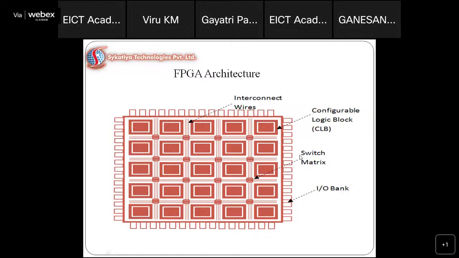Okay, and the switching matrix. This switching matrix will route our design to the respective CLBs and IO blocks. An IO block is nothing but input-output pins. These are the external connections to the FPGA. It is a square FPGA, right? So you have input and output pins for external connections, input and output blocks, and also ground and low voltage configurations. And these are the interconnections between two CLBs, right?